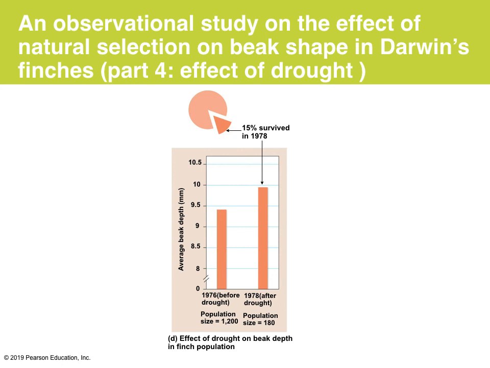So the ones that survived showed that selective element, right? If you didn't have a broad beak, you couldn't crack the seeds, you didn't live, you didn't produce offspring. So it was a kind of fascinating example where you can see selection on a very, very short-term scale. Now again, the variation was already in the population, just the ones that had the broader beaks were the ones that survived.